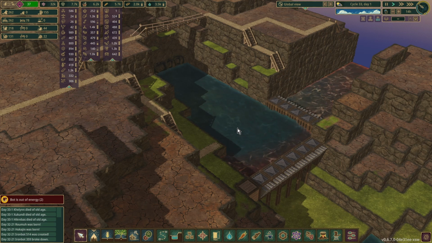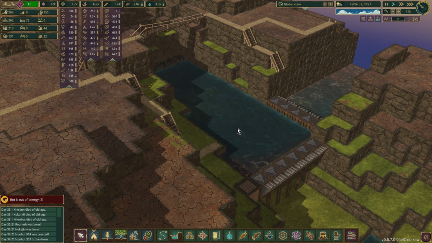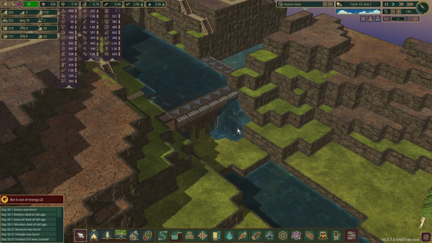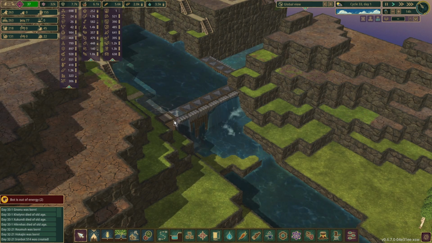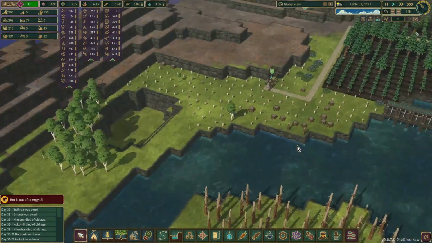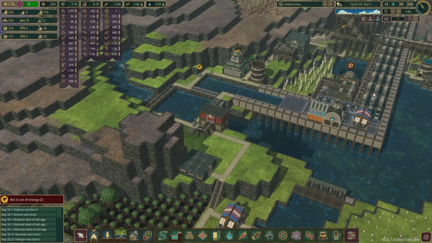And it should just switch over. Should just switch over. Usually does. There we go. There we go. Finally. Might need to adjust the settings on that a little bit. Make that a little less sensitive, perhaps. Anyway, that should be clear water going through there now.